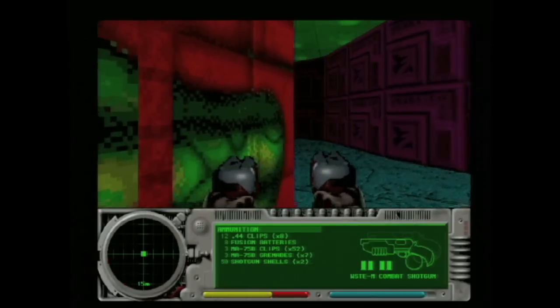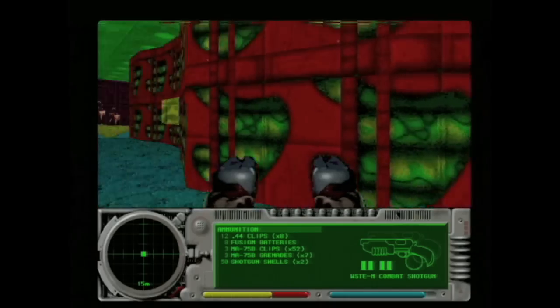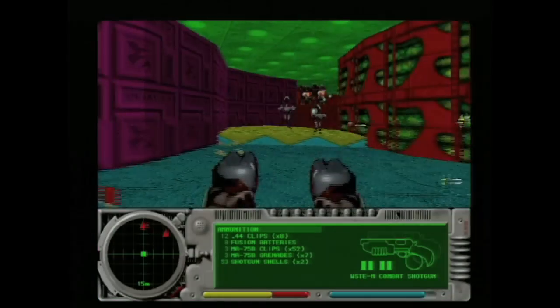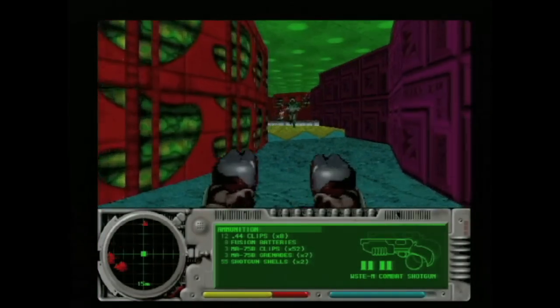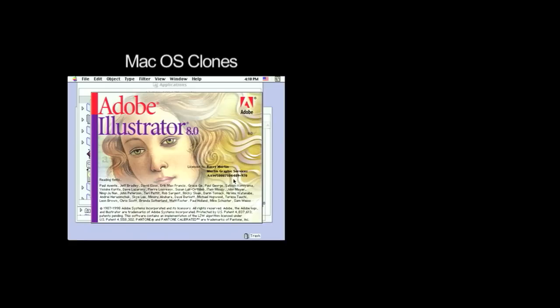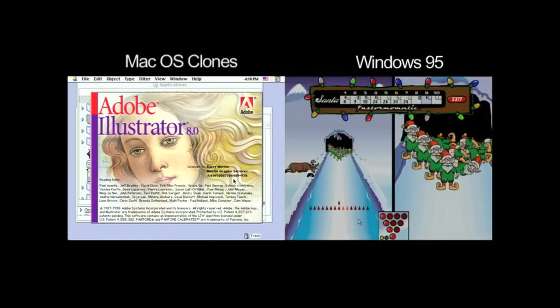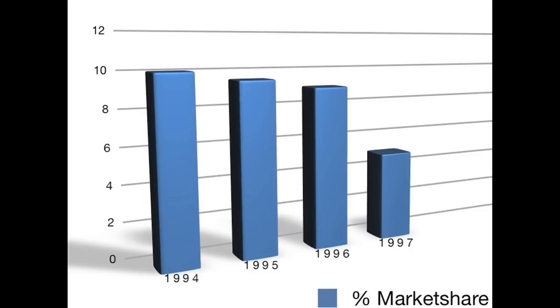This is like the situation Apple had gotten itself into at the end of 1995. They were battling macOS clones on one side and Wintel on the other. Apple was now charging the clones licensing fees 4 times higher than what Microsoft was charging for Windows 95. Still, Apple was not making money with the clone strategy, and the clones were not growing market share. The macOS market share actually shrank during the clone period.